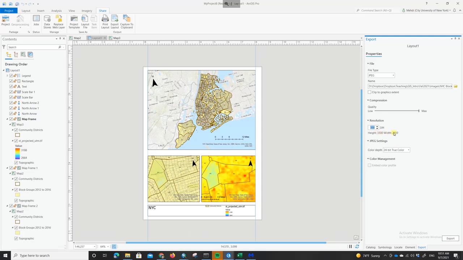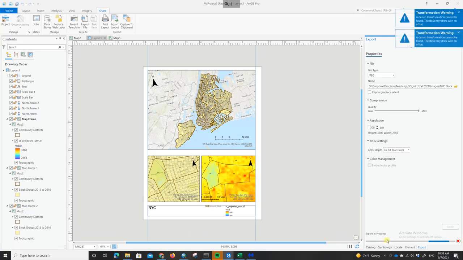As you can see, the height and width, these are pixels, would be a large image. And for color depth, that's basically how much variation your printer can handle. So that's grayscale. This is true color, and I'm going to say export.